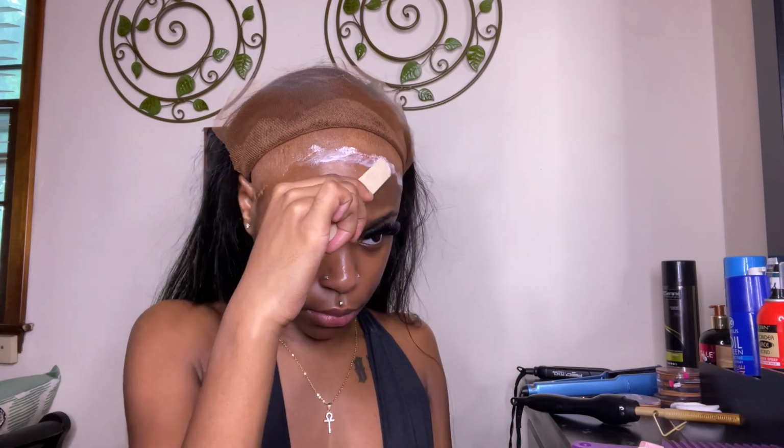So I'm not even going to try to explain that hard, because you guys got eyes, you see where I'm putting the glue. But yeah, you guys, I took about 6-7 layers of this because I was going out of town, and I wanted this wig to stay on the whole week that I was going to be out there. So I didn't show you guys all the layers that I did, but yeah, you guys, it's basically the same process, just taking a thin layer as it says on the instructions.